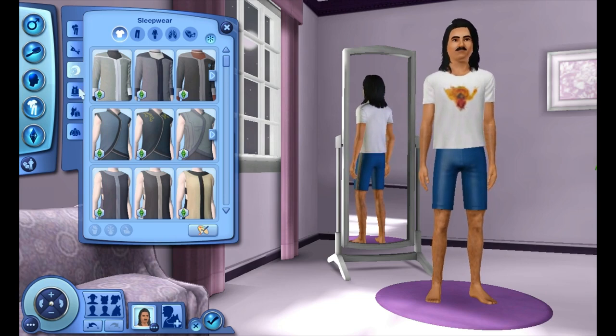Also, your sim is not allowed to have any accessories or any makeup. Makeup is fine with me since this is a guy, but if you have a female sim doing this, they're not allowed to wear makeup or any jewelry or anything like that. So that's another rule. And then here's his athletic wear.